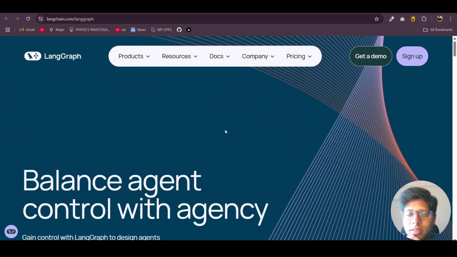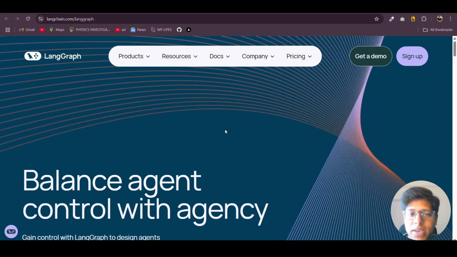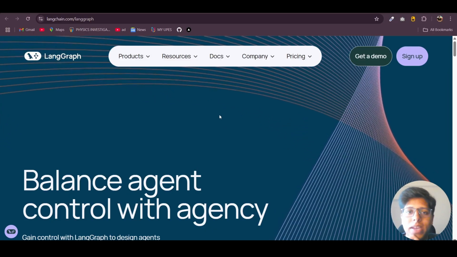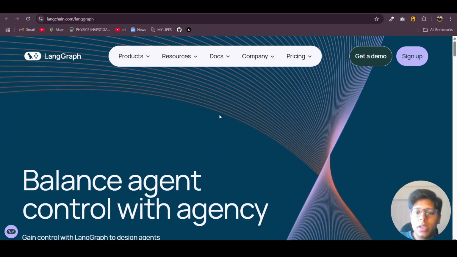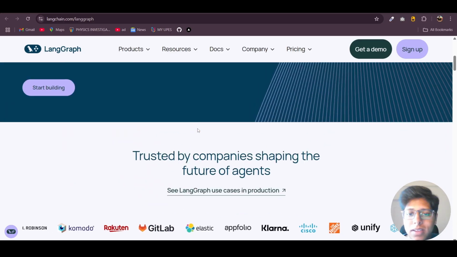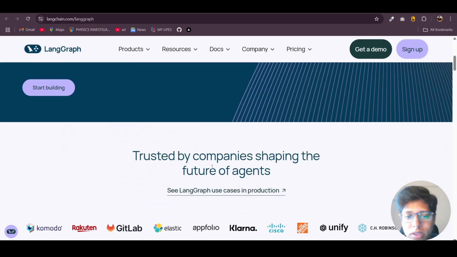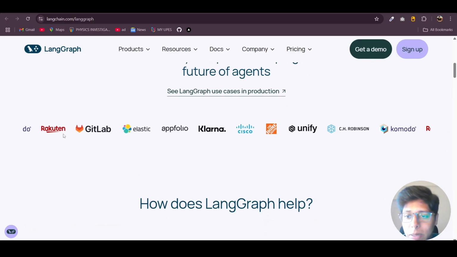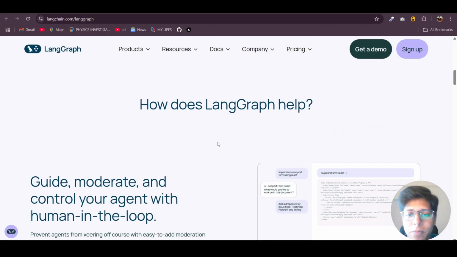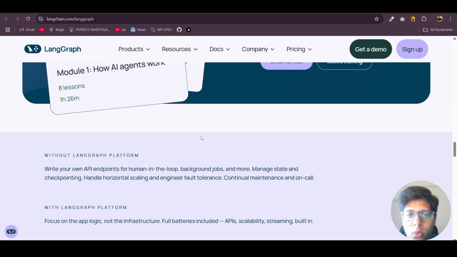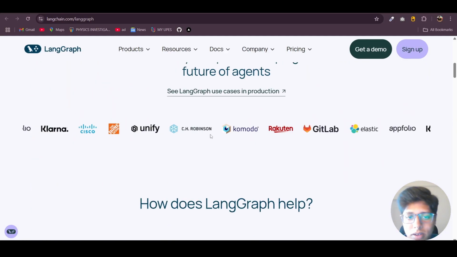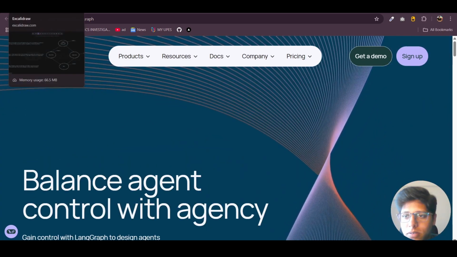So LangGraph is a framework that is devised by its parent company called LangChain. Both of these frameworks help us to build many agentic AI applications and many complex workflows with the help of LLMs. You can see the type of success stories with LangGraph and the type of big names that the company works with, such as Cisco, GitLab, Replit, etc. So today we'll deep dive into one of its core components, called graph in LangGraph itself. So let's do that first.